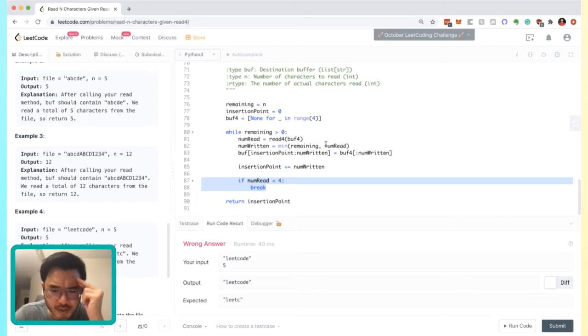So basically, I think this happens when we read in more than we want. So I thought I handled that in using this. So at the insertion point, I'm only writing remaining characters here. And I'm only grabbing what I need, not the whole buffer.